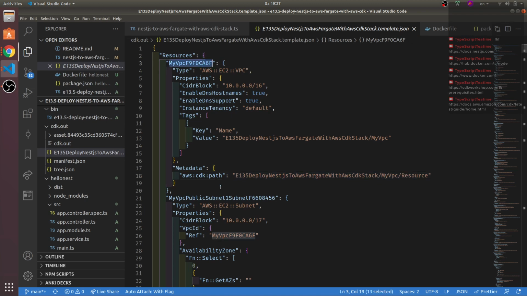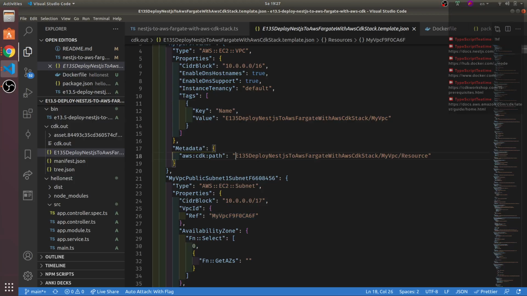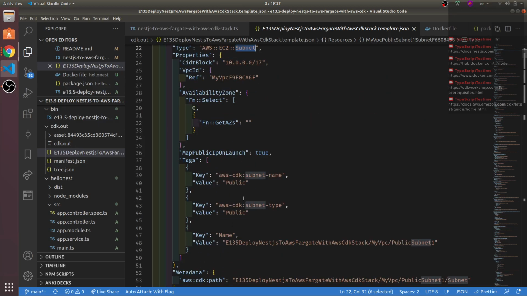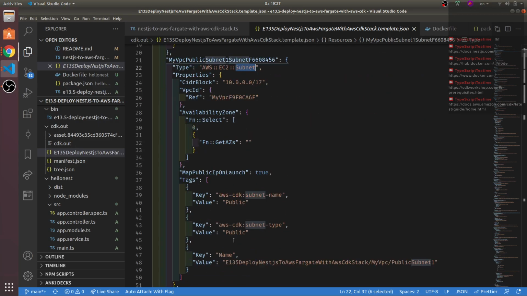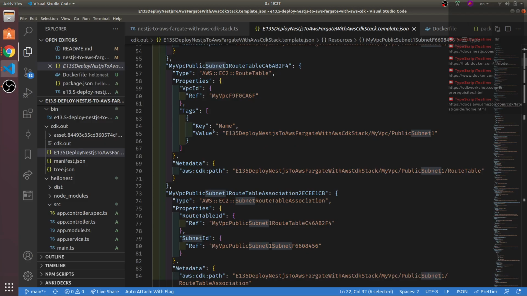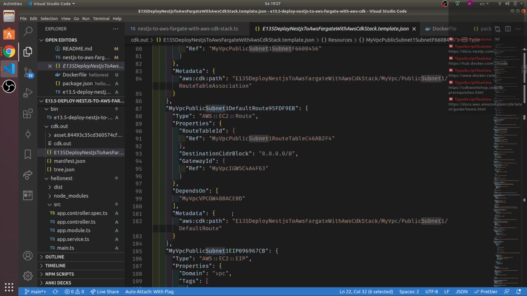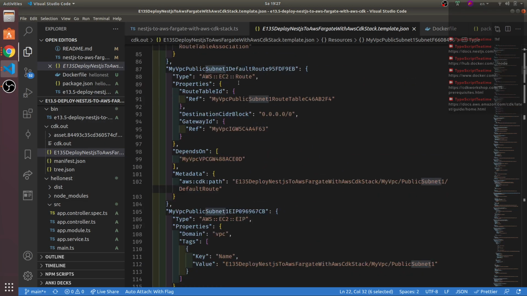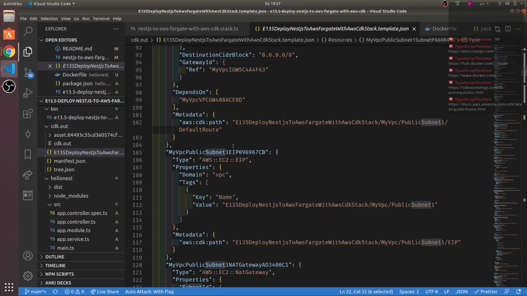I think this is the name. This name is only inside of the stack. Then we create a subnet and we expose this subnet. We have some routing tables, and all of that was basically not visible to us.